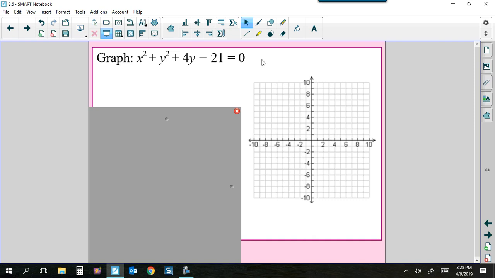Now, if you'll notice, everything that we've done up to this point, we've had an x squared, we've had a y squared, and we've had something with an x and something with a y, and whoa, there's not anything with an x. So if you remember what we said in the previous lesson, when there is no numbers by x or y, like in this case, there is just x squared, we knew our center was already at 0. So x squared is the first part of your standard equation as well. So that's going to make grouping pretty easy.